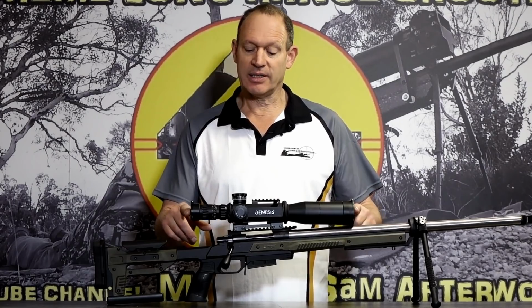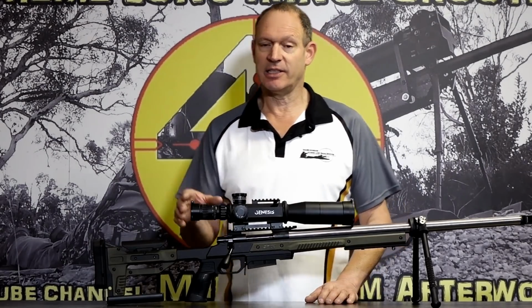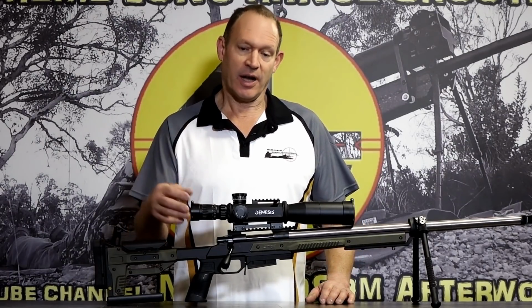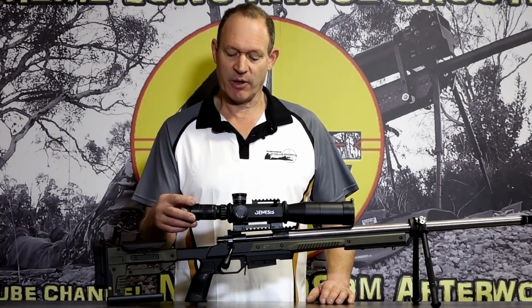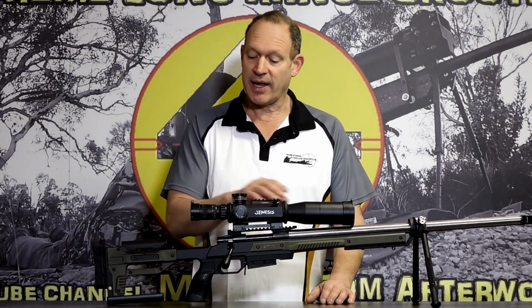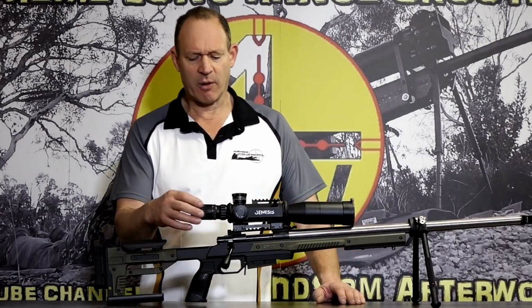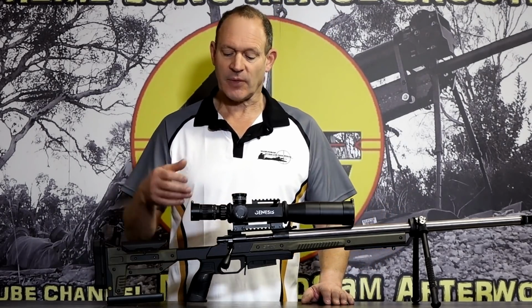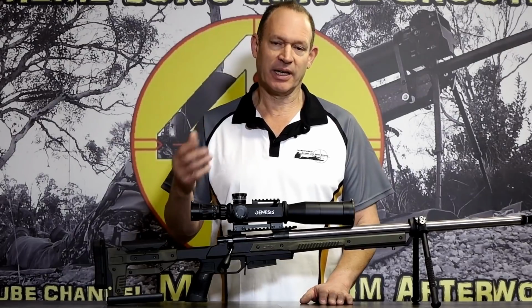Very good quality glass. This has got a nice reticle in it. I think there's some other ones that come with. I like the reticle in here. It's suited to what I'd spoken to Stuart about, but it certainly is available in these. This is MOA. They do quite commonly come in mil for the people who do mil. It is first focal plane, but the reticle is quite simple and clean.